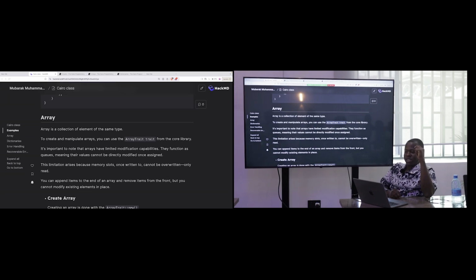Now, this fundamental design has several important reasons. One of them is security. Immutable memories help prevent various classes of errors and vulnerabilities which occur with mutable states.